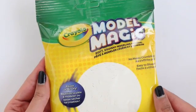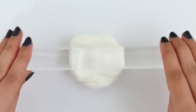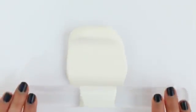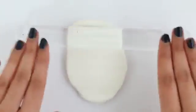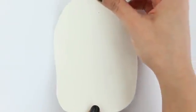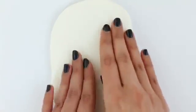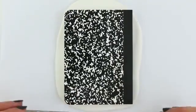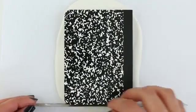Next, I'm going to show you how to make the ice cream sandwich notebook. For this, you're going to need air dry clay. I'm using Model Magic, but you can use any lightweight clay that you may have. So what I did is I rolled out the clay. It's not too thick, but it's not too thin either. I just put the clay on top of the cover and I basically just covered it up. Then I'm just going to flip it over and cut off any extra clay.